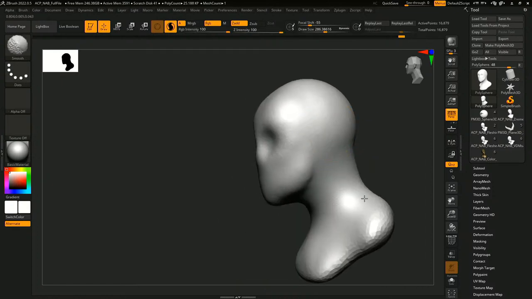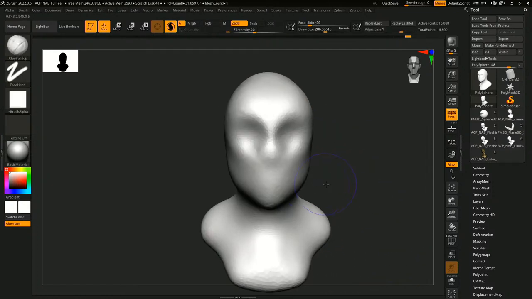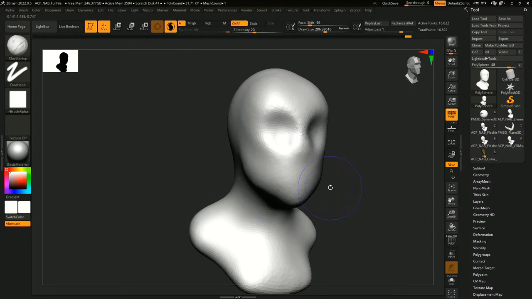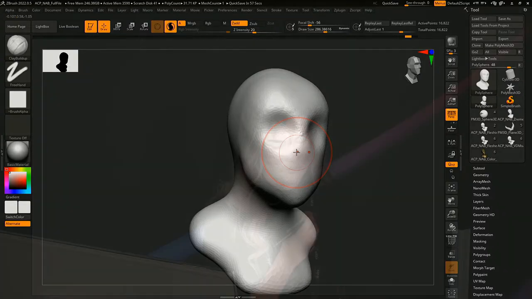One area that my students are always and always struggling with is the eyes. The eyelids are specifically tricky to make, and the mouth as well. You guys know that in order for us to be able to animate the mouth and animate speech and things like that, we actually need to have a full-on mouth cavity that's been built out in your model. So a lot of artists struggle with this. They ask me, do I do it now when I'm blocking out? Do I do it when I'm done? I highly don't recommend doing it when you're done, because otherwise you're going to destroy a lot of the hard work you've done all over the face, right?